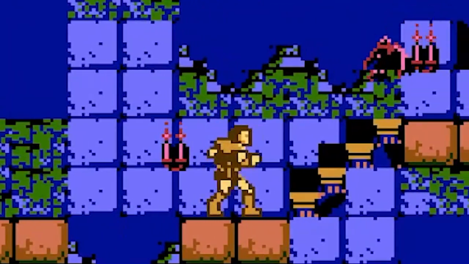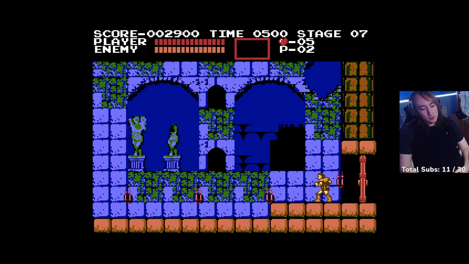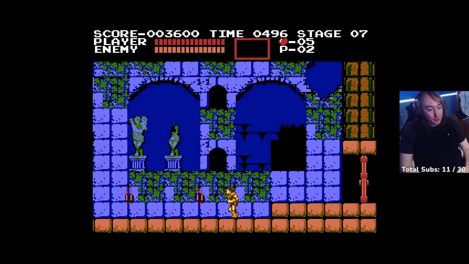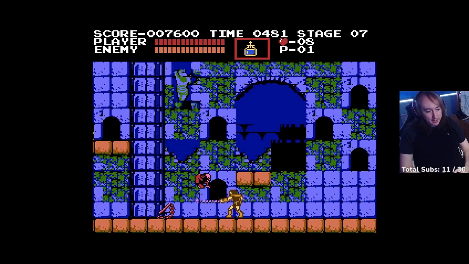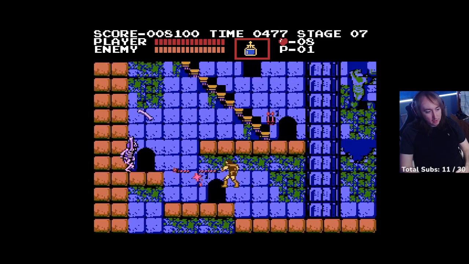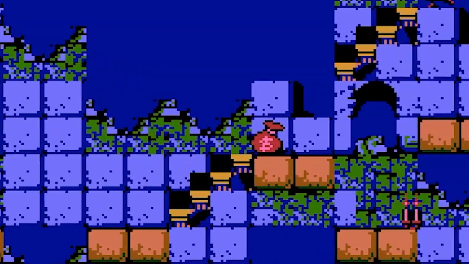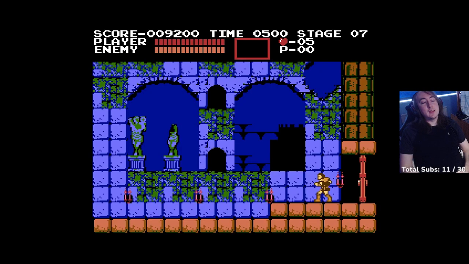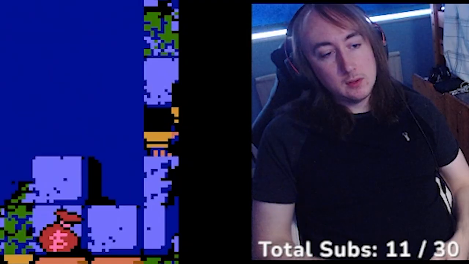Yep. Oh, come on. Knocked into a pit. I hate that. The knockback when you get hit is so annoying. If only it kept you in the same place. Yeah, you have to kind of predict where the enemies are gonna be rather than where they currently are. That drop there is so frustrating. Oh, come on. Oh.